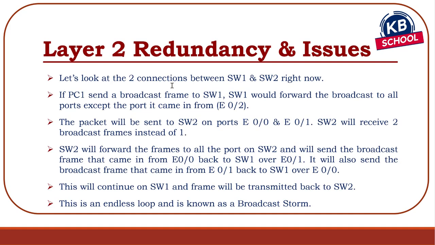This is the issue that I talked about in terms of the multiple frames that are being sent. PC1 will send a broadcast frame to switch 1. Switch 1 will forward the broadcast out all ports except the port it came in from. The whole thing that I went through is basically listed over here. This will continue on to switch 1 and the frame will be transmitted back to switch 2. This is the endless loop. This is known as the broadcast storm. This is what I explained to you graphically, and I've also documented it for you within your slide.